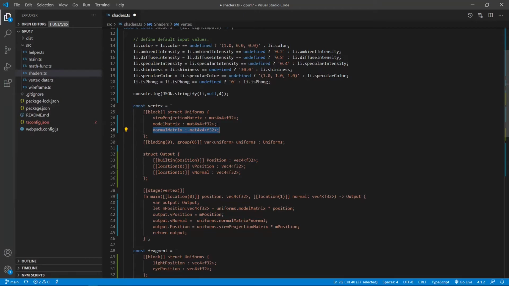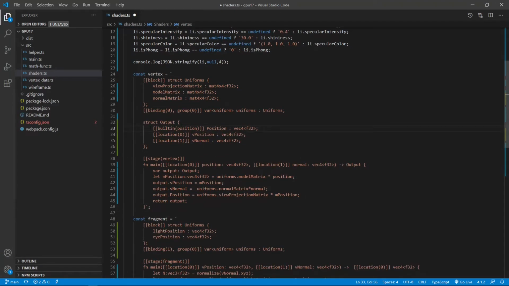Since WGSL does not implement the matrix inverse function yet, we have to make this transpose of the inverse of the transform matrix in TypeScript and then pass it as a uniform matrix as shown here.